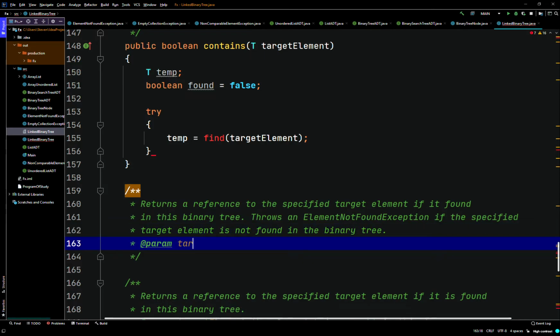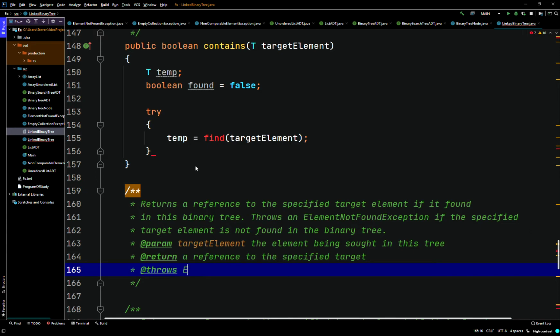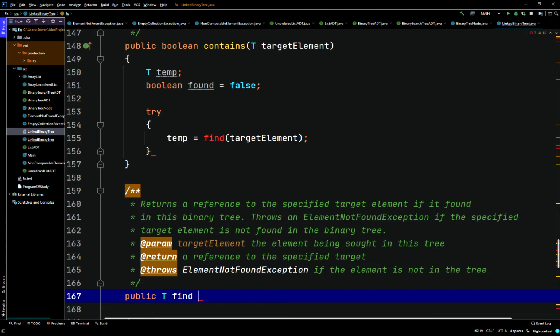Sorry, my nose is a little stuffed today. @param target element, the element being sought in this tree. @return a reference to the specified target. @throws ElementNotFoundException if the element is not in the tree. So public T find takes T target element as a parameter, throws empty collection exception.